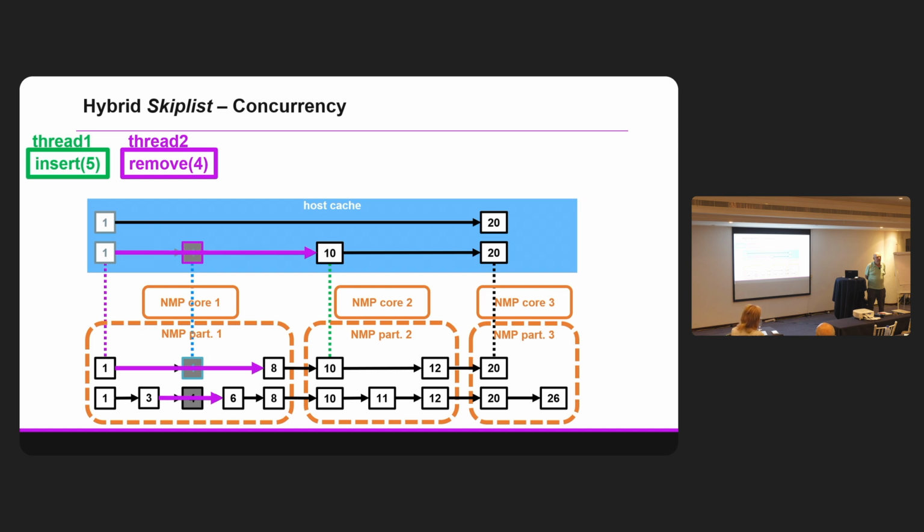So you know from the beginning to which core you should go because you know the distribution. When you don't necessarily know if the node is there, you go down through the skip list, and when you know what node you want to start at, you also know which NMP core, but you don't want to tell the NMP core to start at the very beginning because that might be too big. So I want to tell the NMP core, I want to start in the middle of the list. Okay.